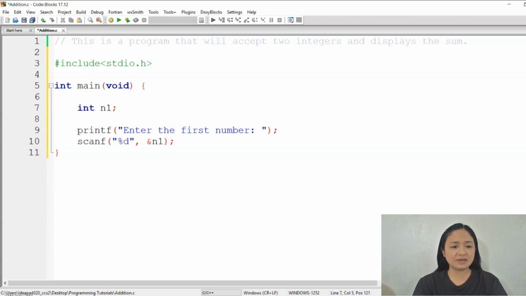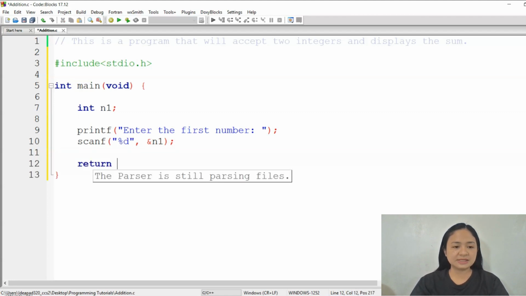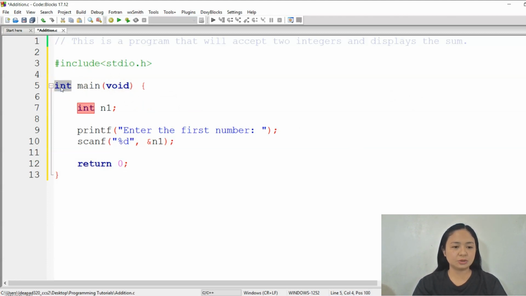So here we have int for integer, and the name of the variable is n1. And return 0, since the main function has a return type of integer. So we should return here 0.